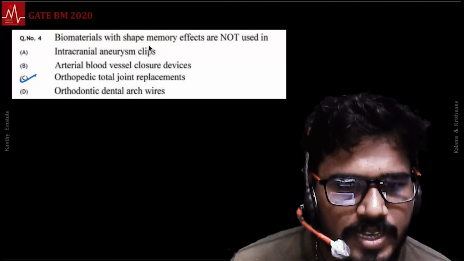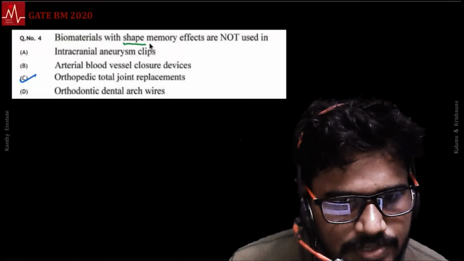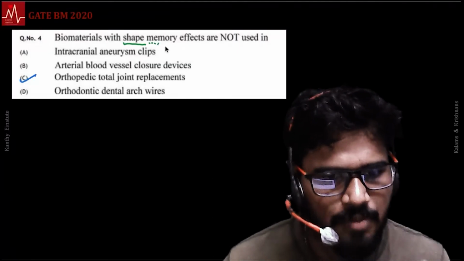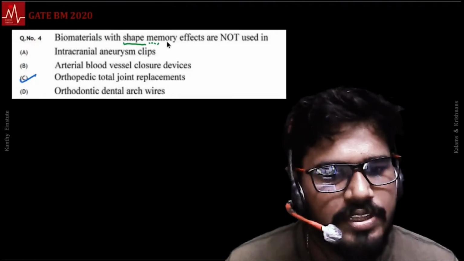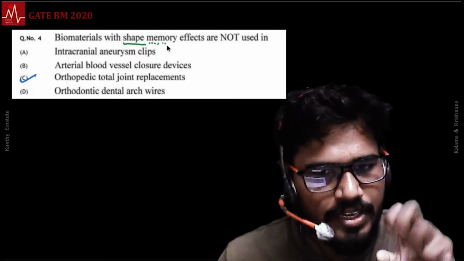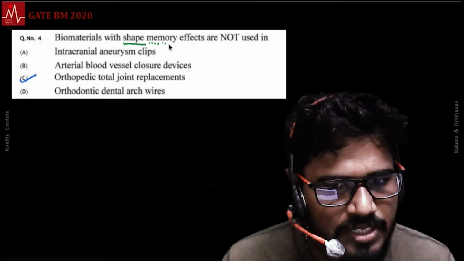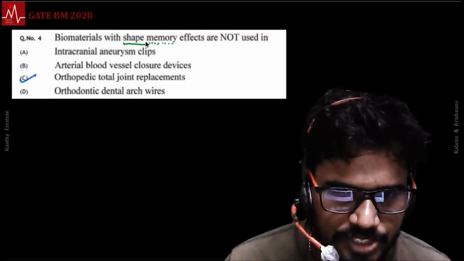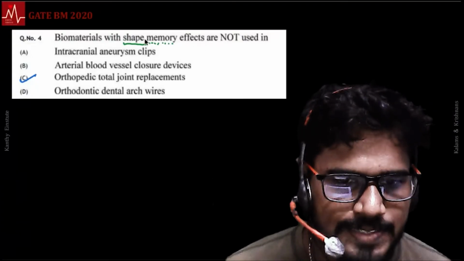Shape memory is useful wherever the shape is important, and even when the application faces perturbations to shape. You crumple it and all that, but still there is a preferred shape for the implant that you are putting in. Basically, for applications like that, shape memory is extremely useful. I'm not going to get into the details of what shape memory and super elasticity are.